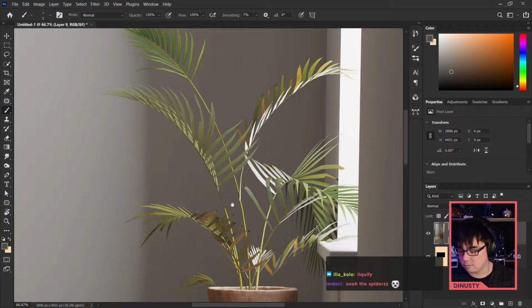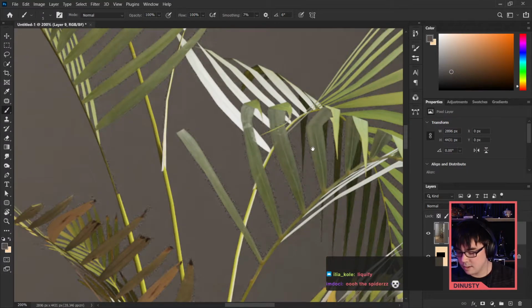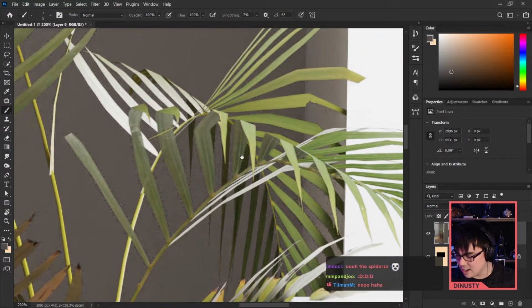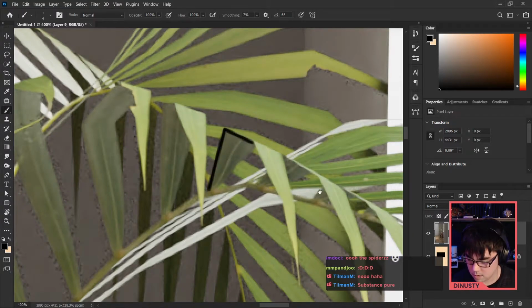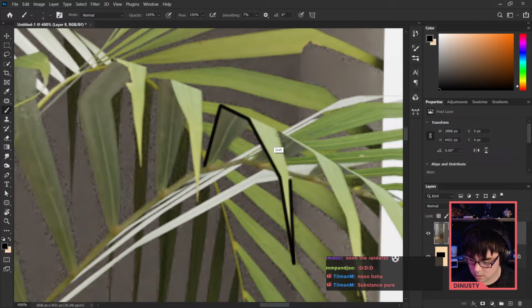Foliage looks pretty good. Feels like it has enough geometry, almost. It's just a little, yeah, a little bit more.